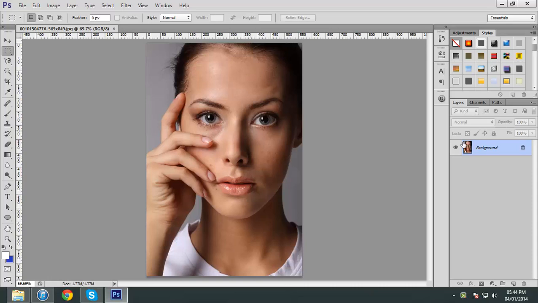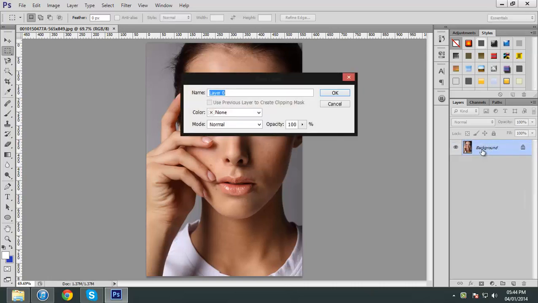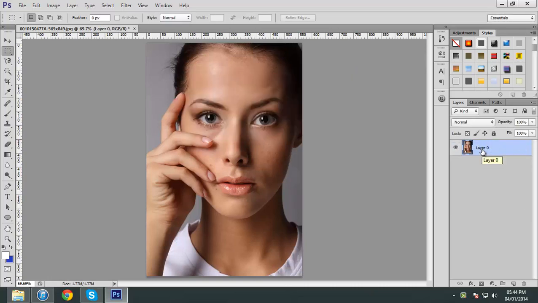First of all, we're gonna change our layer from background. If you want to get into basics of using the tools and the layers, check out my first video, first lesson, and that just gives a brief overview of every tool in Photoshop. And the second lesson is a video on how to remove backgrounds.